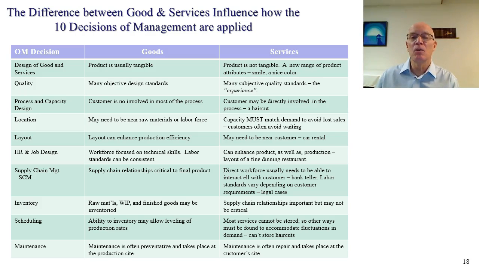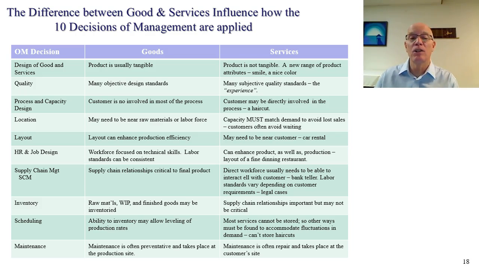Process: the customer is typically not involved in the process of creating goods. Not always the case, but in general. For example, if you buy a car, you typically don't go to the factory and look at them slapping the tires on and putting the windows in and putting the paint on the body. You're pretty much involved in the final steps of that process. But for example, with a haircut, you're involved every step of the way. The moment you walk in, the haircut is delivered to you, on you, and basically you're there every step of the way.